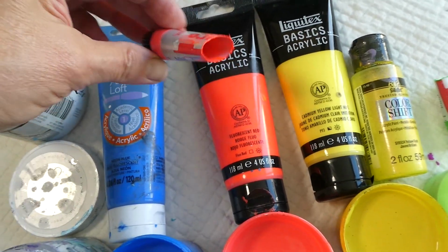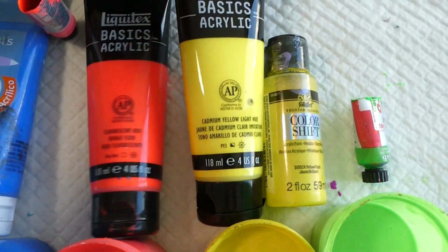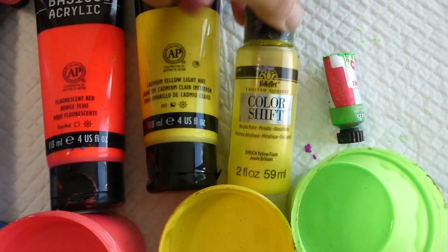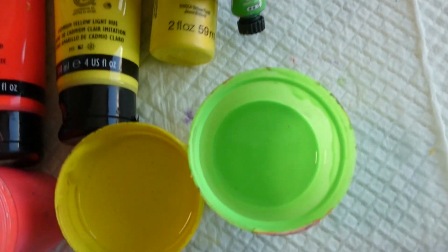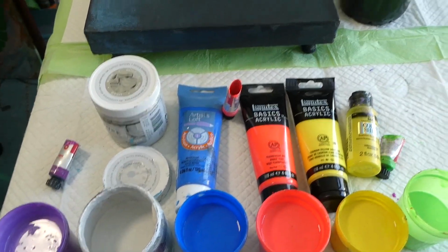And I cut the tubes open, as you can see, to clean them out. Liquitex cadmium yellow light hue mixed with some folk art color shift yellow flash. And this is Montmartre green, fluoro green. So we'll see what happens.